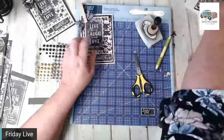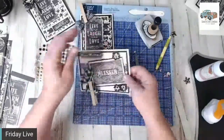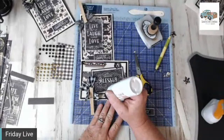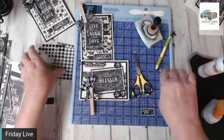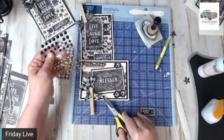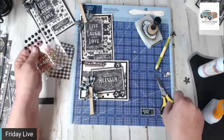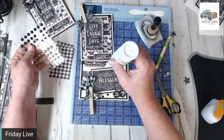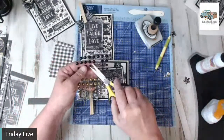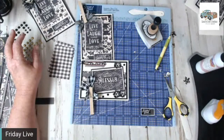And then I just want to add on this one. Can't remember if it's upside down. I want to add a couple more dots here. Just the mediums. One on the corner. And there you go.